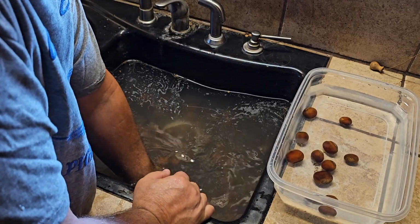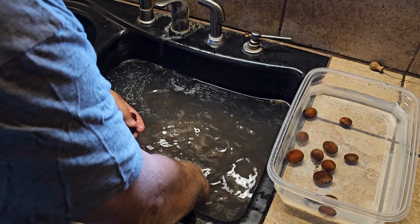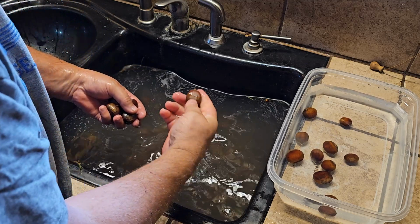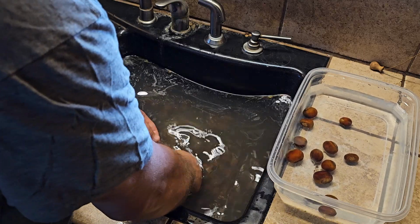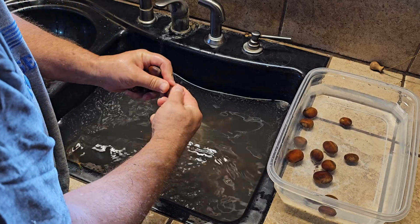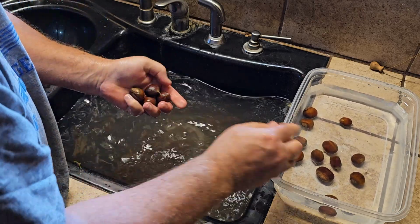I ordered some Dunstan chestnuts. They should be coming in any day. We want to go ahead and get these started though, and show you the process, and you can see how to do it when you get yours. So we're going to keep washing these off, getting the dirt off of them.